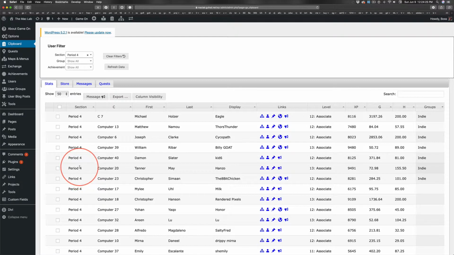But once upon a time, we had for things like guild, that would be groups, we had a pull down. It was literally one of these things. It was just a pull down menu that was pre-filled with whatever we set in the options page. And for P, my period, I would have 1, 2, 3, 4, 5, or 6, or whatever numbers that were there. So a kid in period 4, I could click on him, change it to period 3, and it would change his data. And when we refresh data, that kid disappears from period 4. And when I navigate to period 3, that kid shows up.